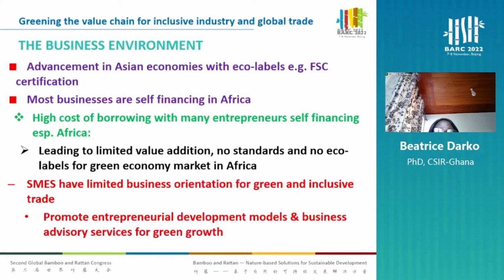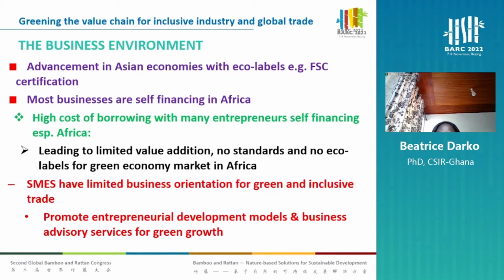Business environment. There seems to be advancement in Asian economies with eco labels, for instance, the FSC certification in some countries. But in Africa, most of the businesses are self-financing. And in Africa, at the same time, we have a high cost of borrowing with many entrepreneurs doing self-financing. And so with this, there's limited value addition, no standards, and no eco labels for the green market economy in Africa. The SMEs have limited business orientation for green and inclusive trade.